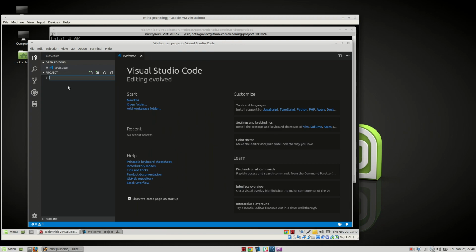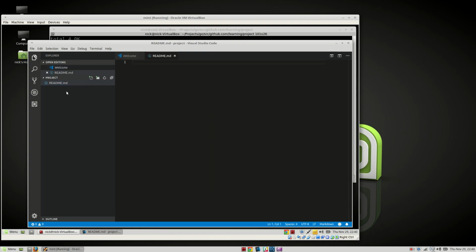We don't need that. We're going to say new file, README.md, new file, .gitignore, which we will ignore. We're going to ignore any dist folders. We're going to ignore any node_modules folders. We're also going to ignore any vendor folders. I believe that's all we need to ignore for now. We'll add more later if we need more. Okay. We're going to call this learning stuff. It doesn't matter what the name of the README is.